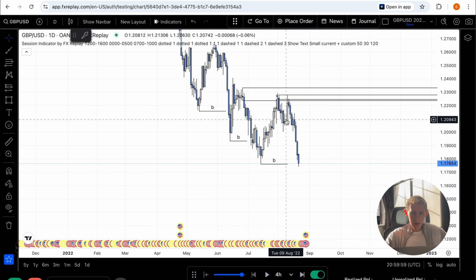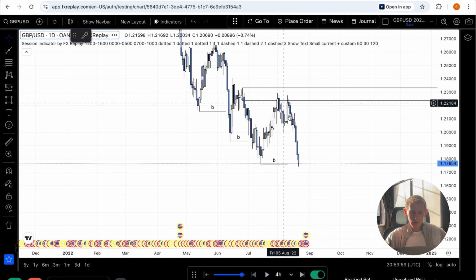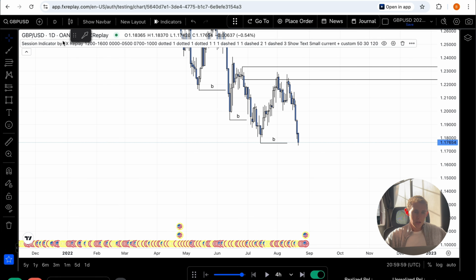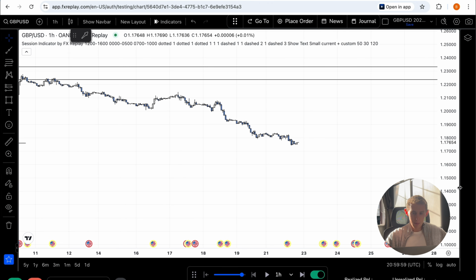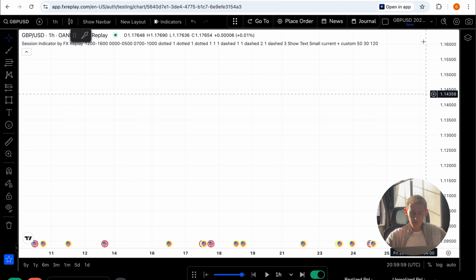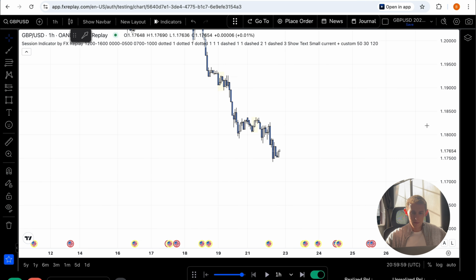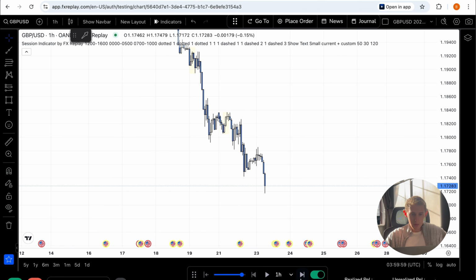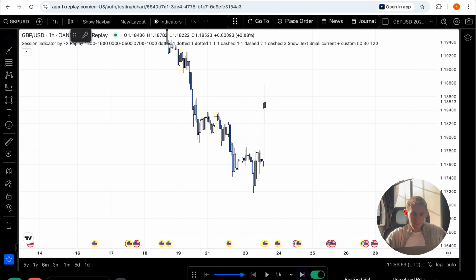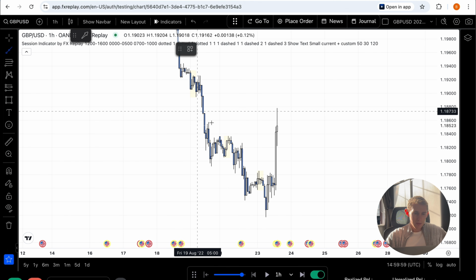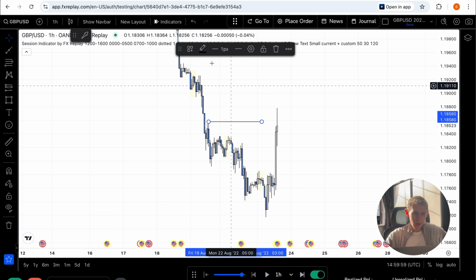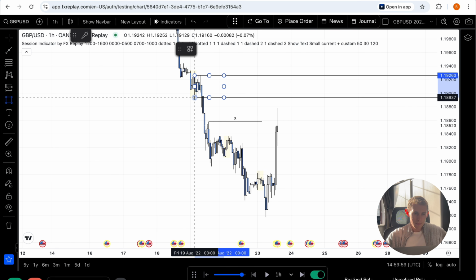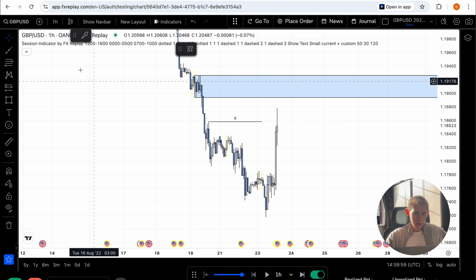Yeah, now this main low has been broken. Let's have a look for a retracement. I'm not really interested in trying to buy this. I'm just looking for a pullback for more sells. In terms of points of interest, I'm not really seeing too much at the moment, so I'm just going to observe price. Maybe this. So we've seen it come up, grab this last liquidity into the imbalance. Maybe as well the supply above. That's also another option if price comes higher.